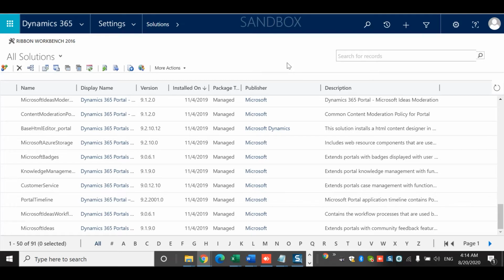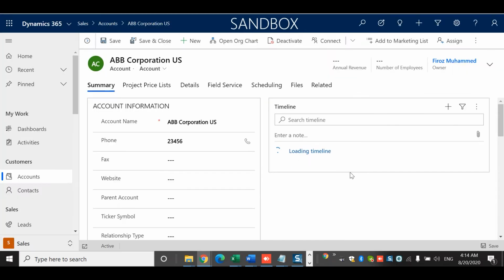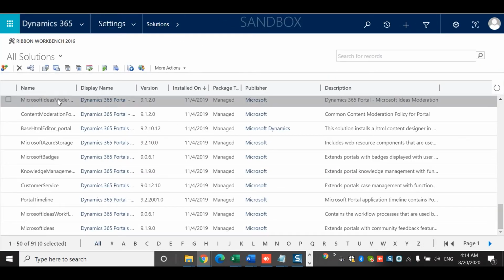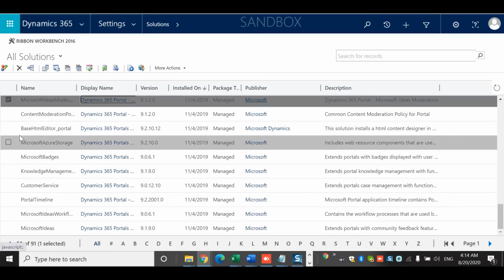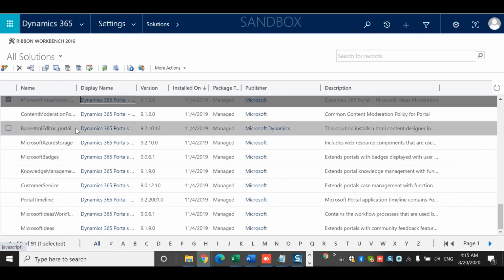So now you are clear. You have unmanaged solution, you have managed solution, and which solution should go to the production environment. Right? After that, you need to understand how we can manage the solution. So you know where you can access it. This is where you can access it. So what operations can you do? Here I have the button to create a new solution. Here I have a button to delete one. Here you have the button to see the dependency of a solution. One solution may be dependent on many other solutions, so you can see that from here.